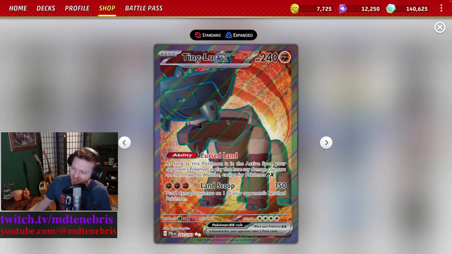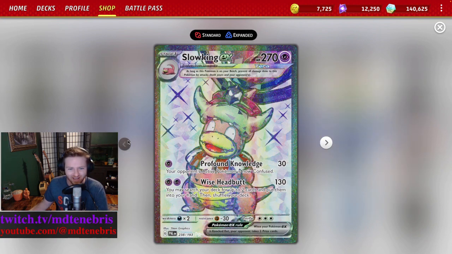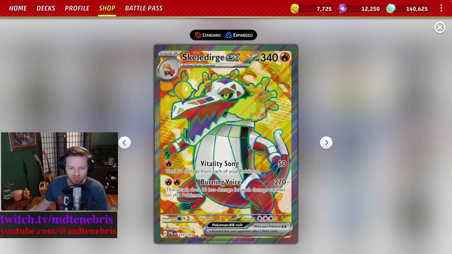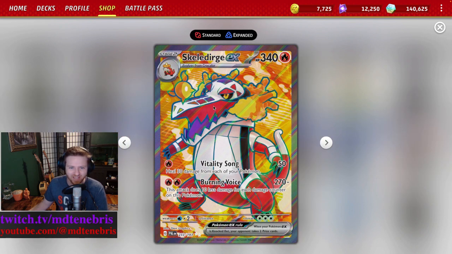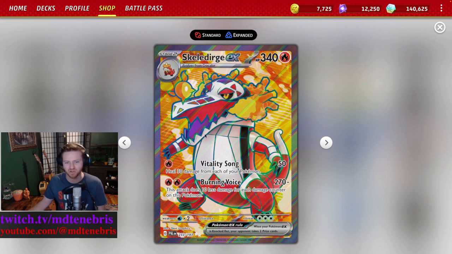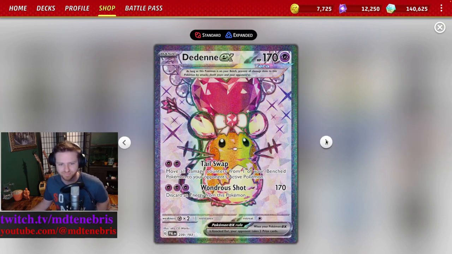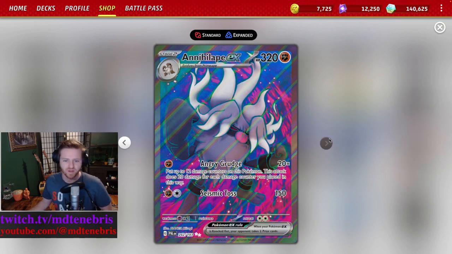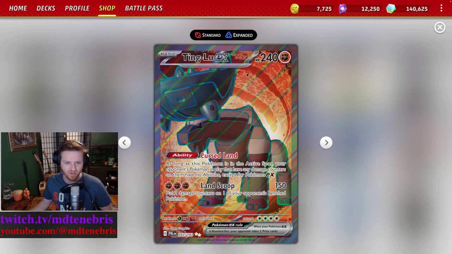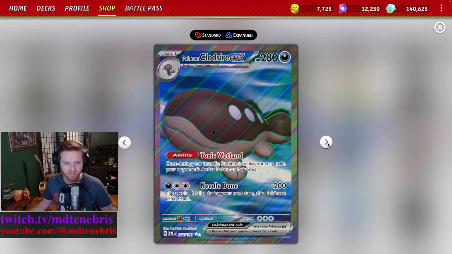Ting-Lu EX. So this is the Skeledirge. Looks really bad. Yeah, I think I agree with you there. He looks squat as hell. His head is too big for the body in this artwork. His head is much smaller compared to his body in other artwork. So this is the Ting-Lu alt art. It's weird. It's got like a Berserker helmet on its head.